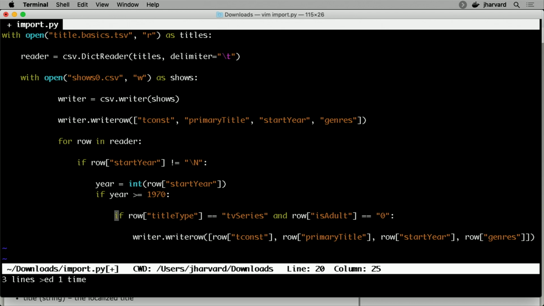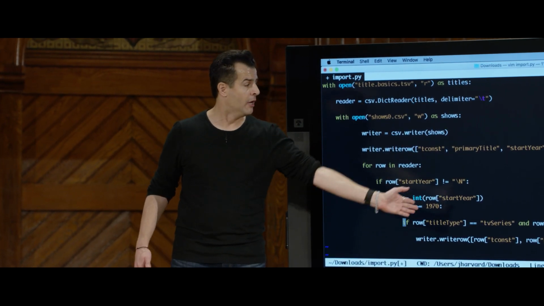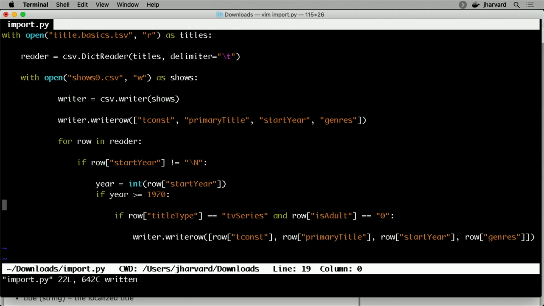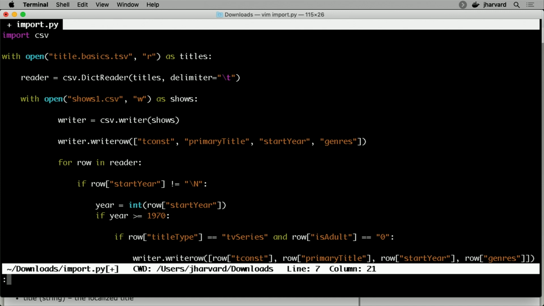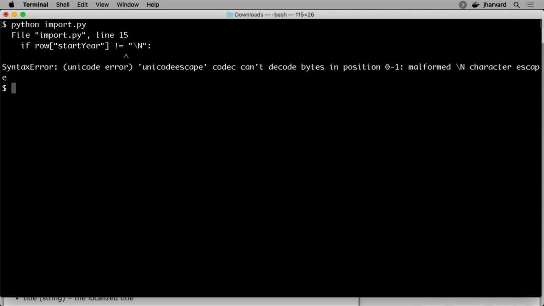Now, there's an opportunity, surely, for better design, because once your code starts doing this, you've done something suboptimally, right? This is not going to end well if all of my code starts wrapping. So I could clean up the logic a little bit. But let's go ahead and run this just one more time. This time, changing this to shows1.csv so we can see slightly different outputs. So let me go ahead and run Python of import.py.